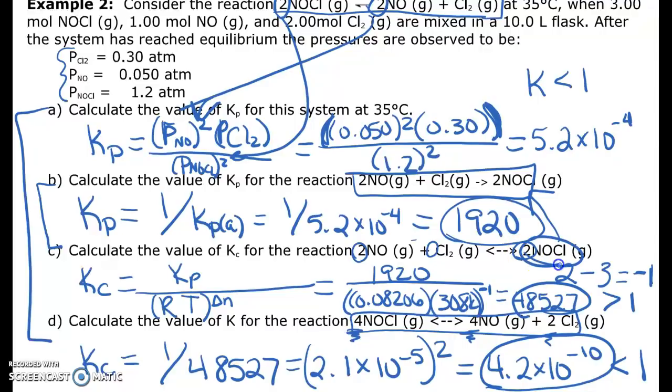Because NaCl is a product in this case, greater than 1 means it's got lots of product. And in D, it's still favoring NaCl because there's a whole ton of reactant as compared to the amount of products. So even though we flip things around back and forth, you're still saying the same thing. This equilibrium system is going to have lots of NaCl. It's going to have some nitrogen monoxide and some chlorine when it's established in equilibrium. But either way, you've got a great abundance of the NaCl present.